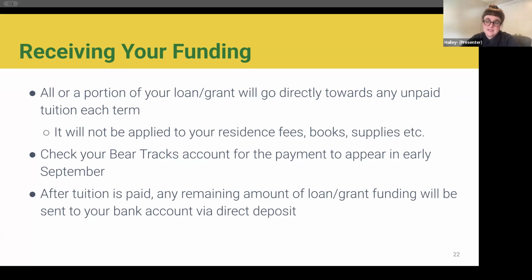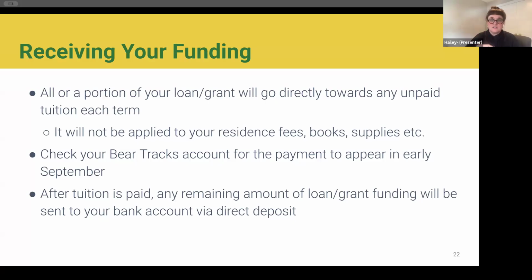We really recommend that students keep an eye on their Bear Tracks account, and keep an eye on your bank account the first week or so of September, because this is a really nice process, the tuition remittance, the fact that your student loan goes right towards your tuition. Although I'll say it works about 85% of the time. It works most of the time, but there are some cases where, if you've changed courses or something like that, they just don't send quite enough funding sometimes, or maybe it'll get overpaid a little bit. So we recommend that you just keep an eye on your account that first week or so.